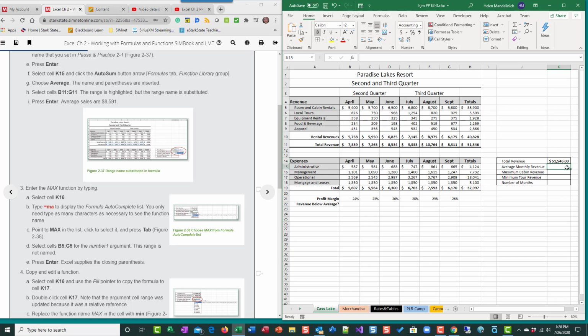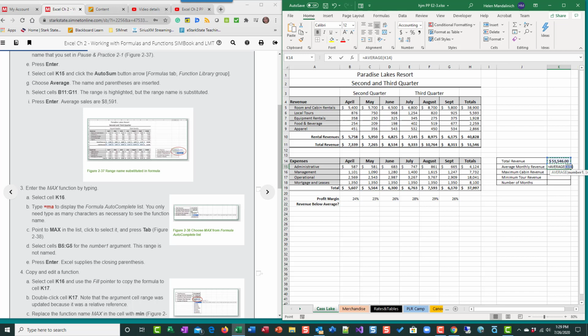So we're going to do the same thing here, but instead of a sum, we're going to do an average. An average is a pretty frequently used function, but not quite as much as sum. So I'm going to sit where my answer is. I'm going to come up to the sigma, but instead of clicking the sigma, I'm going to go to the down arrow key and look, average, count numbers, which we know is just count, max, min. So these functions are used a lot. That's why they're on this little drop down. We can always get to the rest of the functions here.